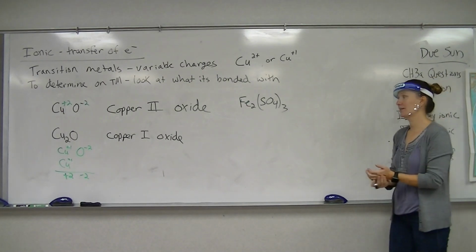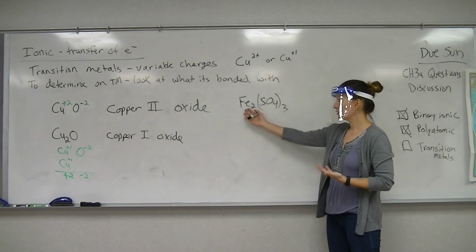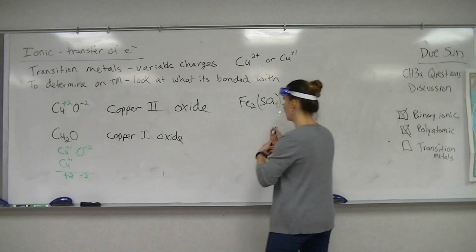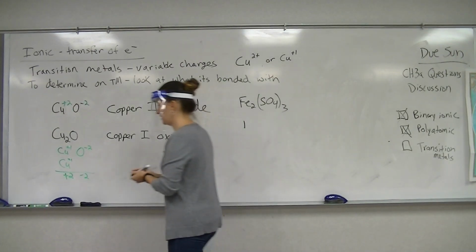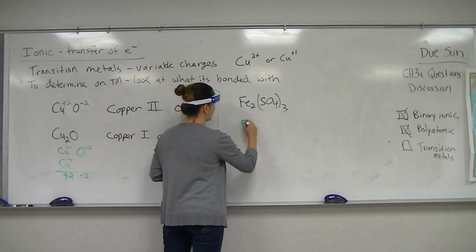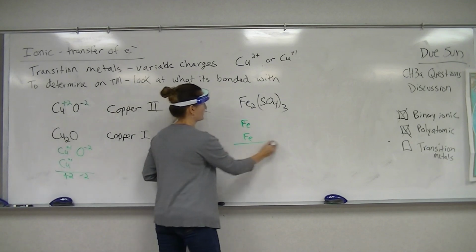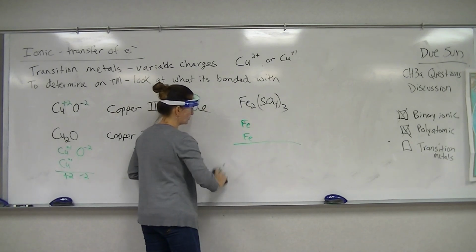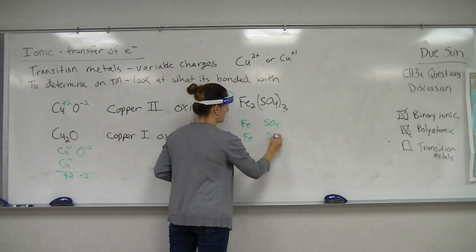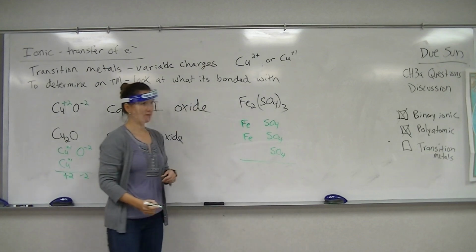Now let's name one with a polyatomic in it. So the same rules are applying. We don't know the charge of the iron, but we do know the charge of the polyatomic. We can find that on the periodic table. So I'm going to start by writing out, I'm going to use a different color, all my ions. So I have 2 irons, so I'm going to write iron, don't know the charge, another iron, don't know the charge. For the sulfates, I shouldn't have drawn that line because there's 3 of them. We have SO4, SO4, and an SO4. What is the charge on that sulfate ion?